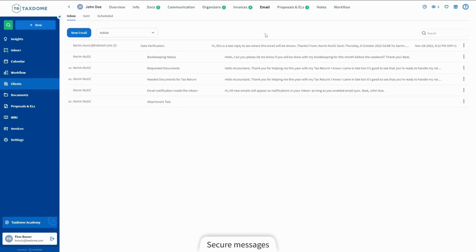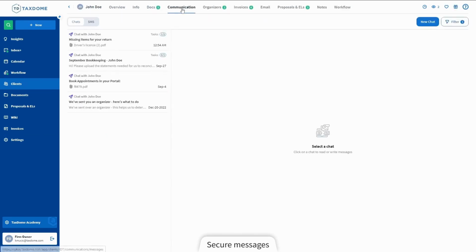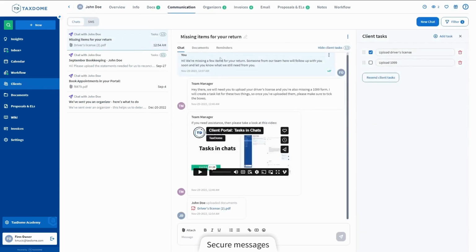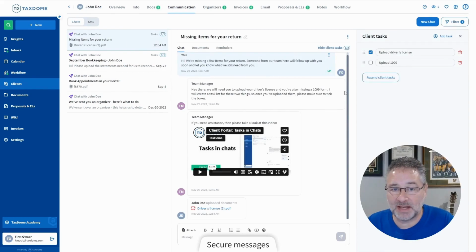Now, the best way I can show you some of the differences will be by opening a chat with a client. I can find them in the Communications tab of the client under the Chats tab. Here, you can also see an SMS tab, but as I mentioned before at the start of the webinar, this isn't available just yet, but it's coming soon, so keep an eye out for that. Now, anyhow, on the left, I can see the threads here, and I can open any by simply clicking on them. As you can tell right away, the interface here is different and is appropriately a lot more chat-like.